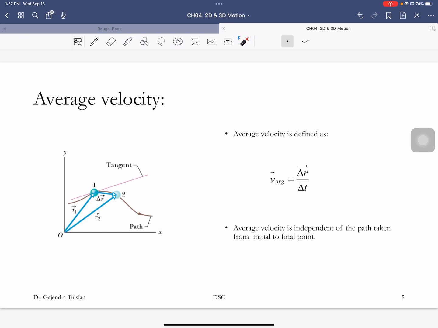Again, like we said, average velocity really doesn't give you details of the motion. So for instance, here's a different motion, and along this motion you were here at time t equal to 1 second, and you were there at time t equal to 3 seconds, and for this motion you were also there at 1 second and 3 seconds. Here are two very different motions, and the average velocity is the same. Again, average quantities give you no details.